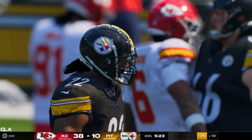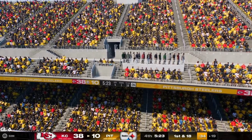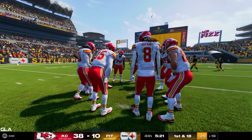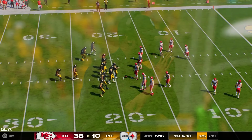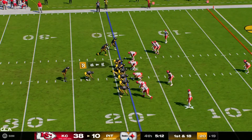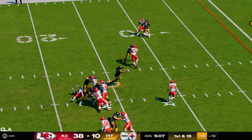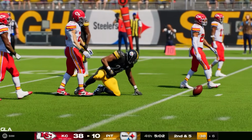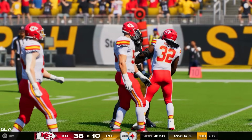Well, the offense knew it. They were already starting to walk back as that one is accepted. On the ground, it's Harris, and he's going to be brought down just shy of the 5 at the 6. Call it a gain of 12, but of course not a 1st down due to the previous penalty.